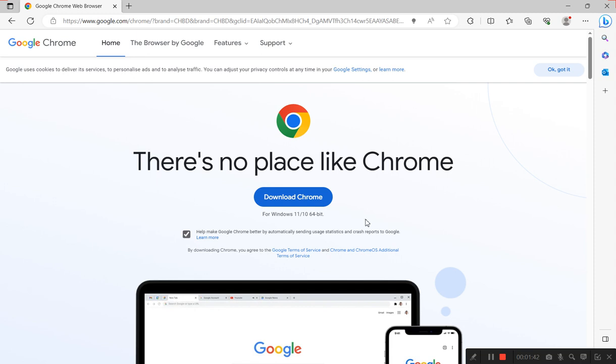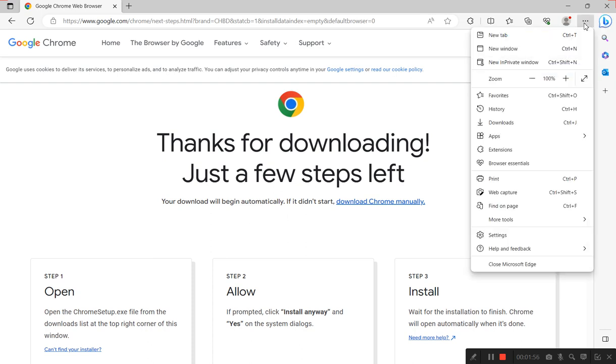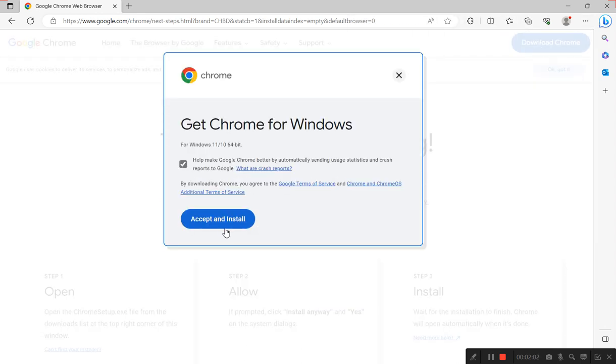So for this I'm using this, and click on it, and the download started. Okay, I don't know why it's downloading Chrome.